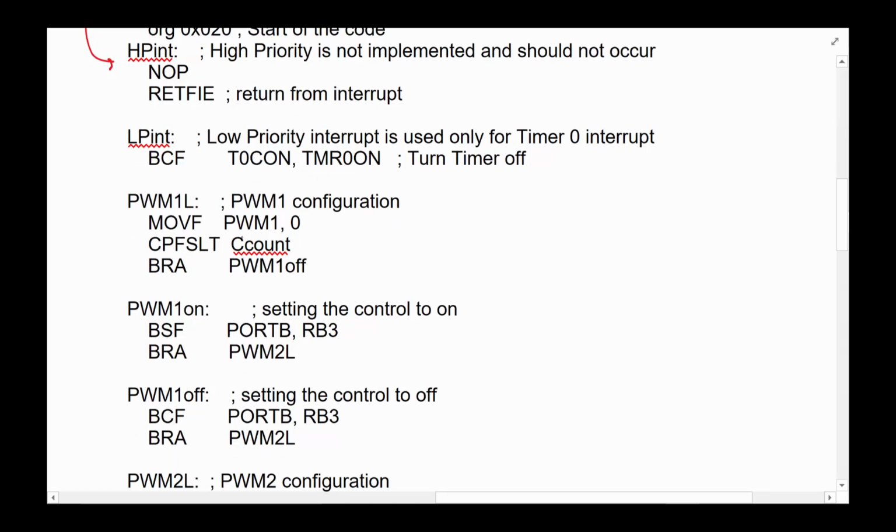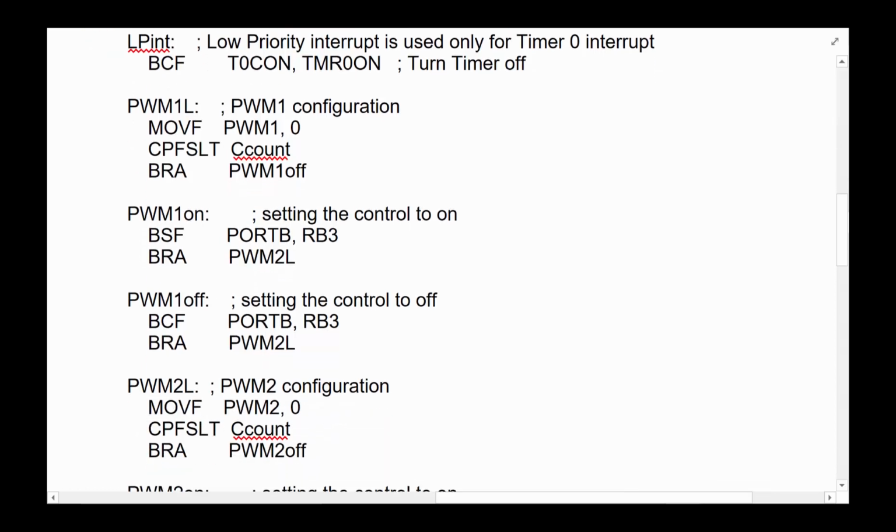and then the next thing we're going to do is take a look to see where the timer is. So as we said, the count starts at 0, and if it comes in here, it checks the count. If the PWM is less than the count, then it's going to turn it on. If it's more than the count, it's turning it off.